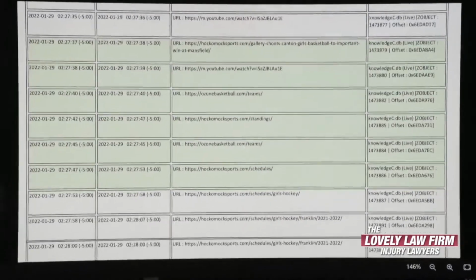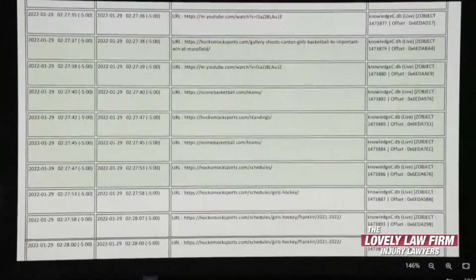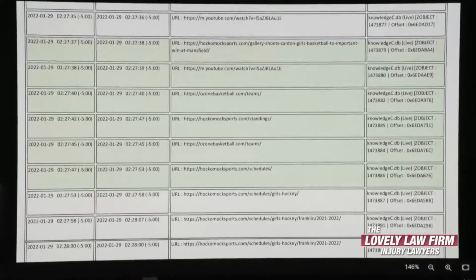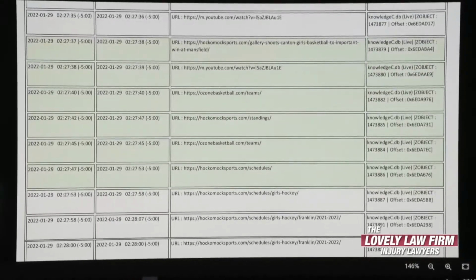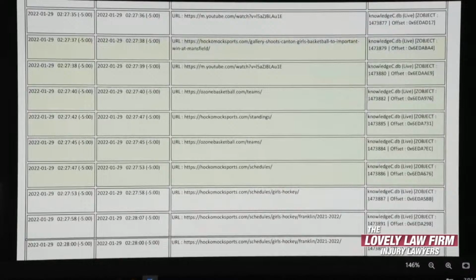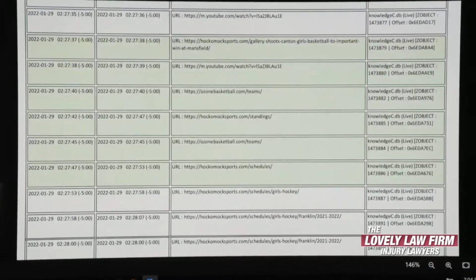Okay, this is what's called a stream within Knowledge C. A stream is basically all the information being grouped together. So in this particular case, the stream is related to Safari, and it's telling us what web page was visible on screen, what time it started and what time it finished. Now, with respect to this particular tab, there are portions highlighted in green and portions highlighted in blue. Is that correct?